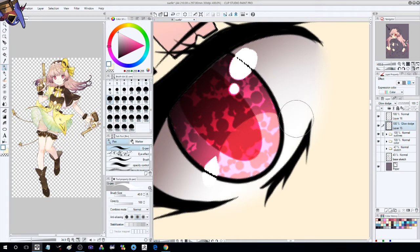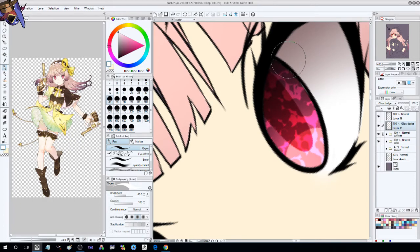In a previous video, and previously, like all my drawings, I used to try and keep the highlights inside of the iris, but now I'm opting to not, because it makes more sense. If a highlight hits your eye, it's going to do the entire eye. It's not just going to stay on your iris. So we want to reflect that. Now that that's done, we can drop the opacity a little so it actually shows through some of that color.